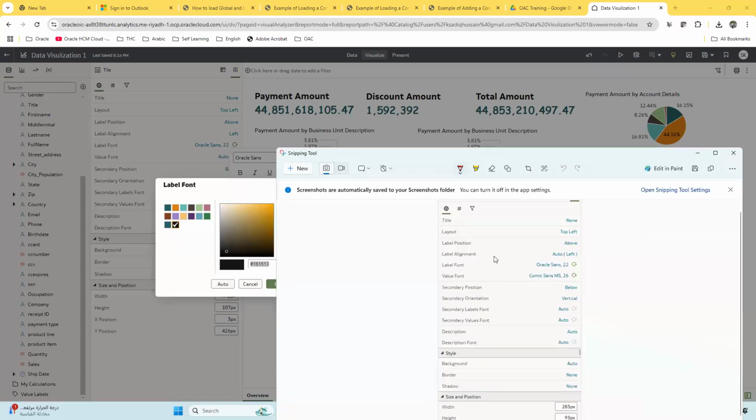Color, and just make this font a little bigger, make it bolder.